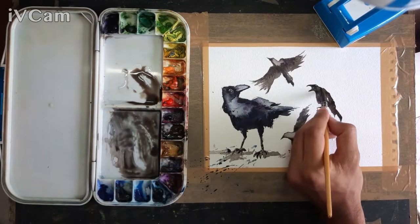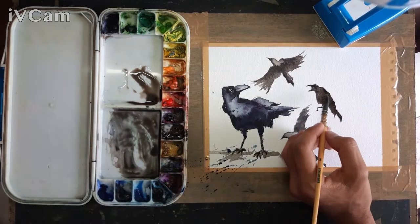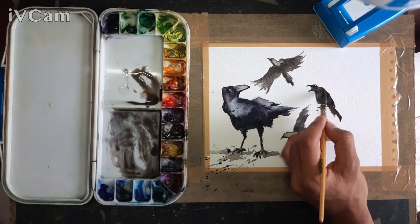Always try to keep the crow muscular, so the other birds do not look like that.